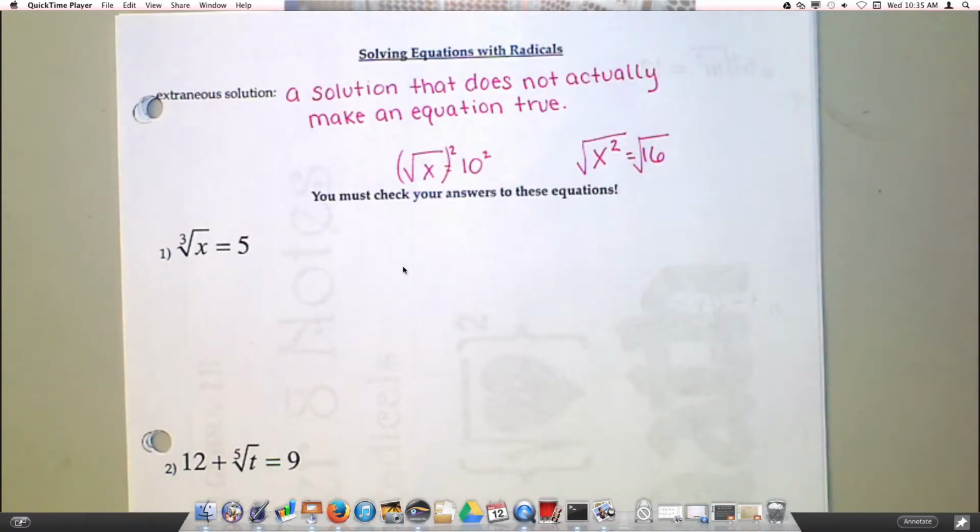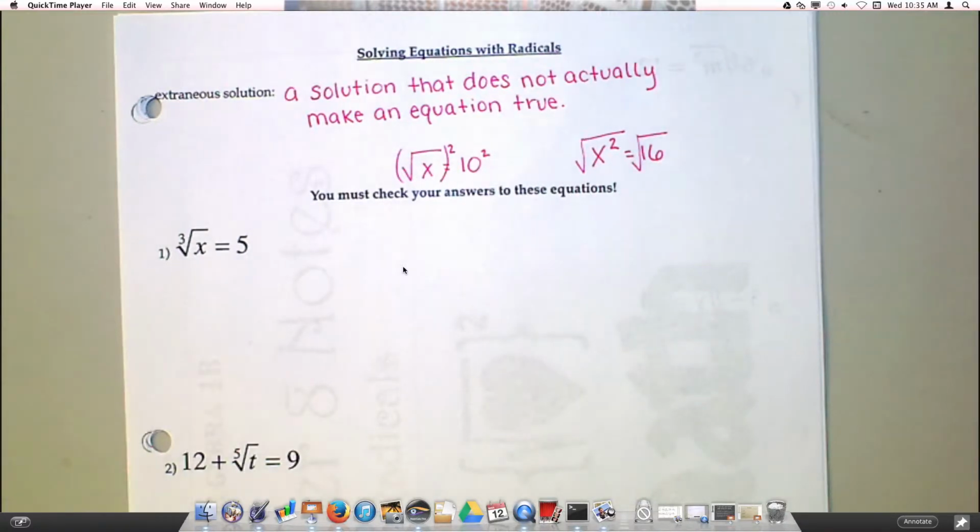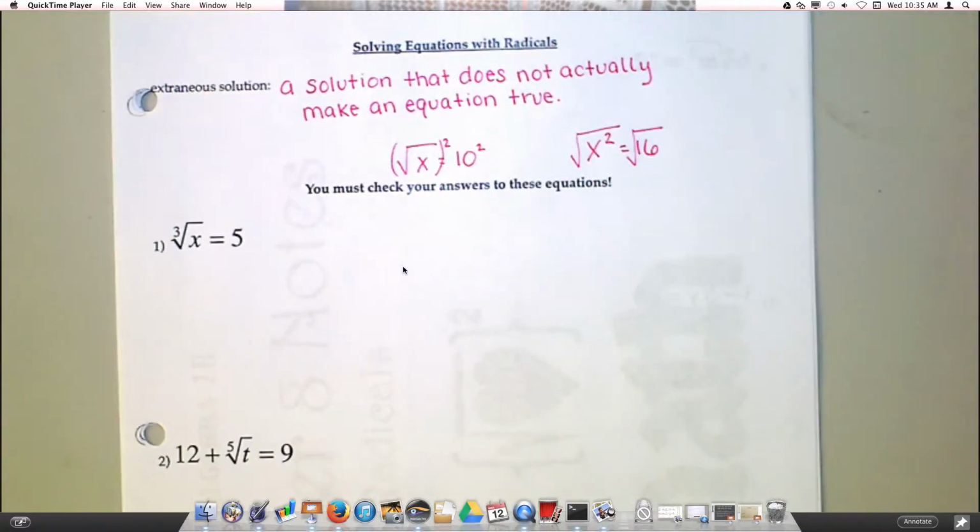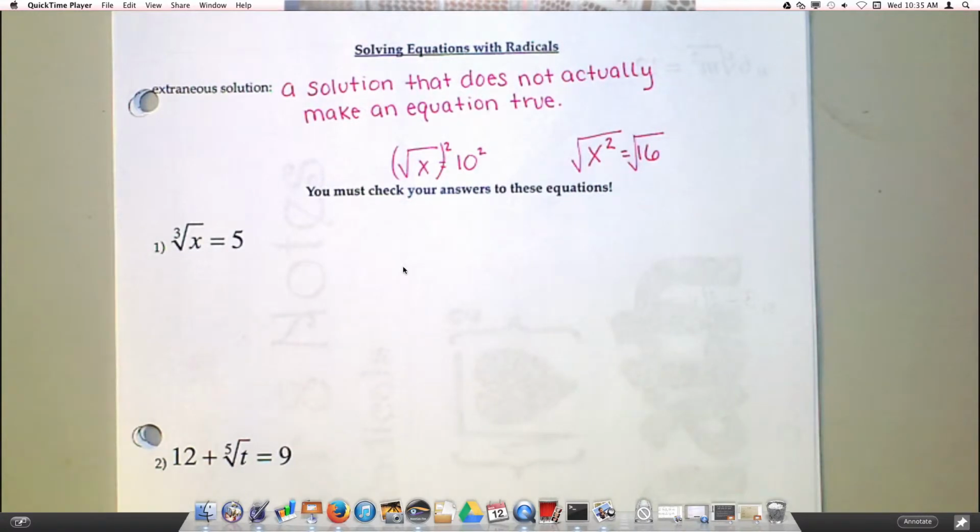Okay? What about if you had a cube root? Cube it. You would cube it. What if you had a fourth root? Fourth it. Raise it to the fourth power. Okay? So that's the theme of the day: you're going to be using all your old equation solving steps, and the only new thing is to get rid of a root, like a fourth root or a fifth root, you're going to raise to that power. But usually you do that right at the very end.